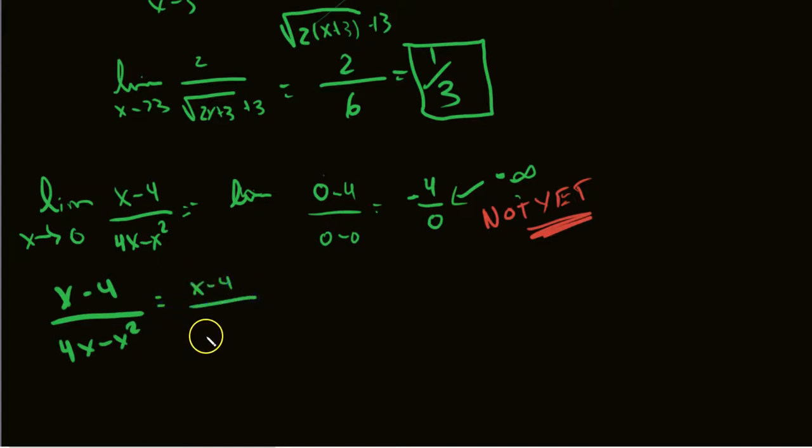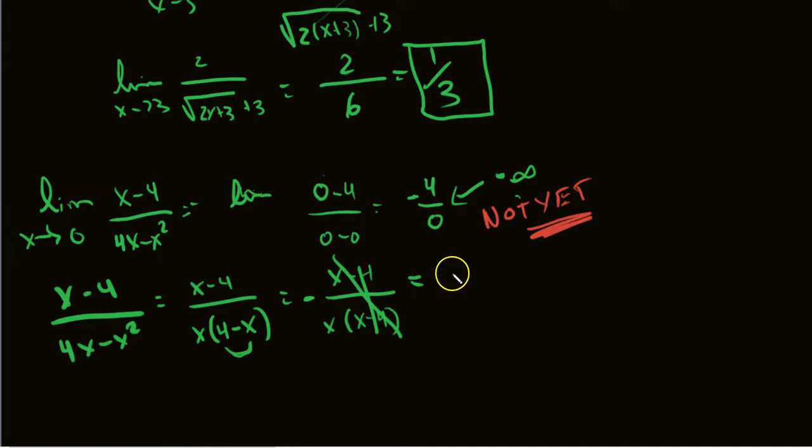X minus 4, pull out an x in the denominator, 4 minus x. You see that the numerator and denominator have a common factor, albeit with a little negative sign. So you're going to switch these two and multiply by negative to get the same expression on the top and the bottom. So it becomes a negative here, x minus 4. Crossing out. In these types of problems in calculus, you're usually going to end up canceling out common terms and getting a very simple expression. So canceling that out, we get negative 1 over x. And now we have the bare bones.